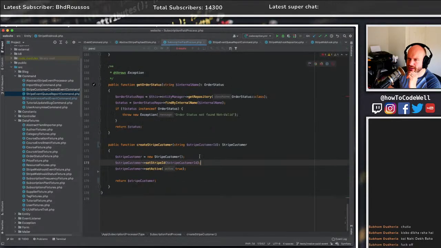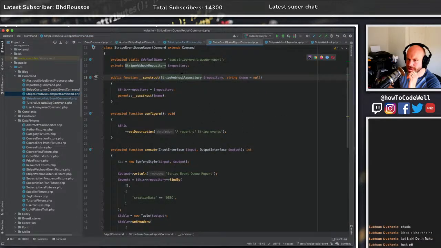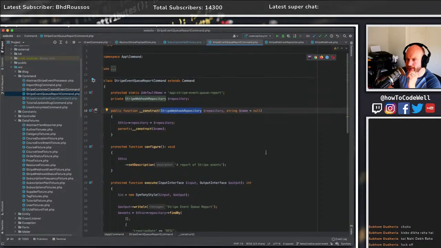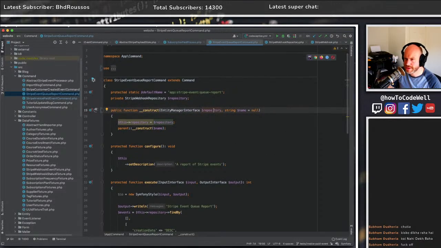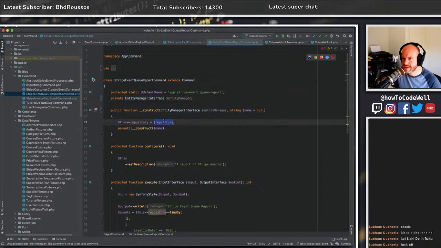Okay, so we need to get in the queue report. What we need to do is change that to be Entity Manager Interface. We need to get the Stripe... Yeah, okay, fine. Entity Manager Interface. That's the repository. Sorry, that's Entity Manager. That's now Entity Manager Interface, Entity Manager. Okay, fine.